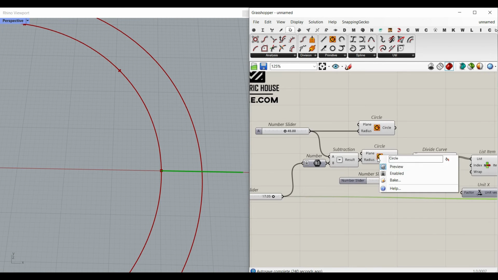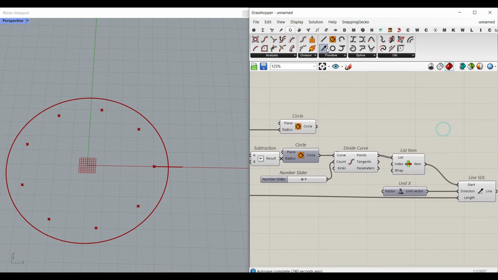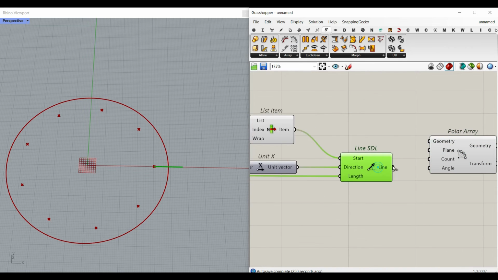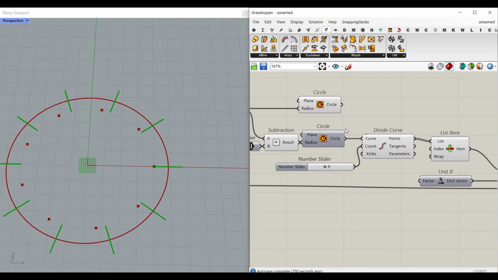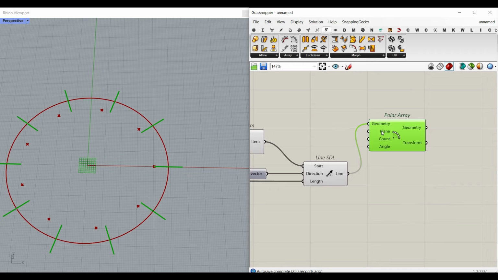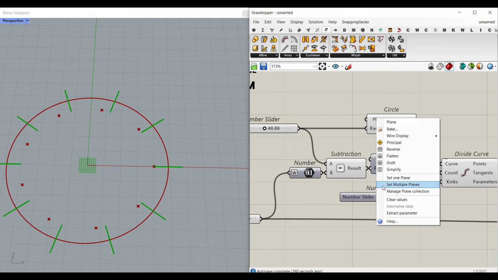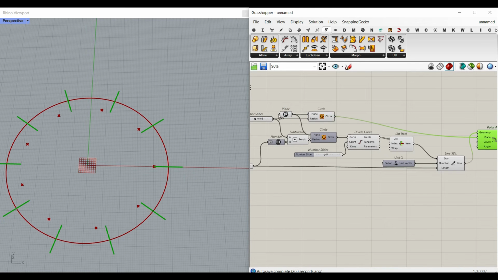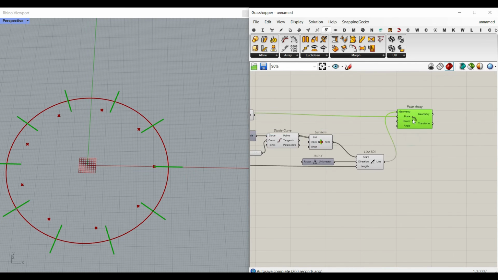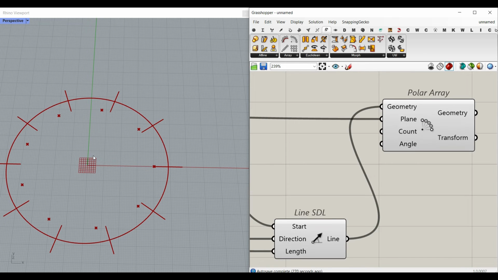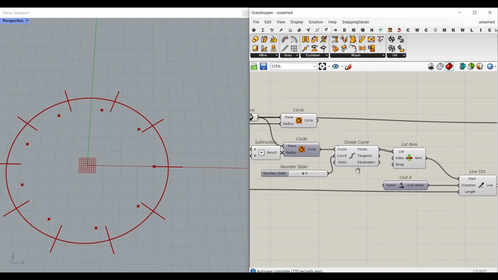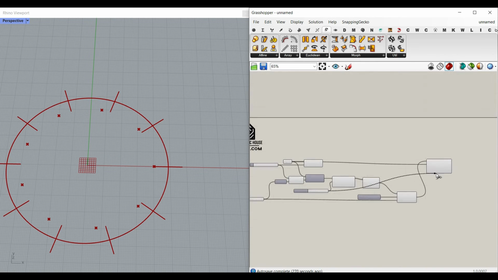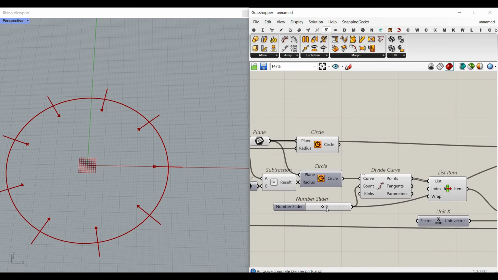So if I turn off the second circle and go to transform, make a polar array, I'm going to make a polar array of this line. And because we didn't move the circle in any plane, you can just actually extract this plane and give it to the same as the second circle and this one. So whenever you change this plane, it's going to update. But anyway, this is the XY plane at the center. We are okay with that. The count is going to be the number of divisions we had here. So I'm going to give it to here. And now you can see how easy it is to produce those lines.